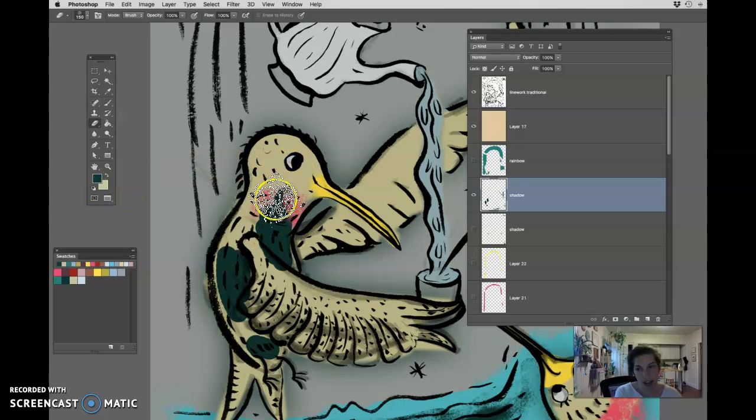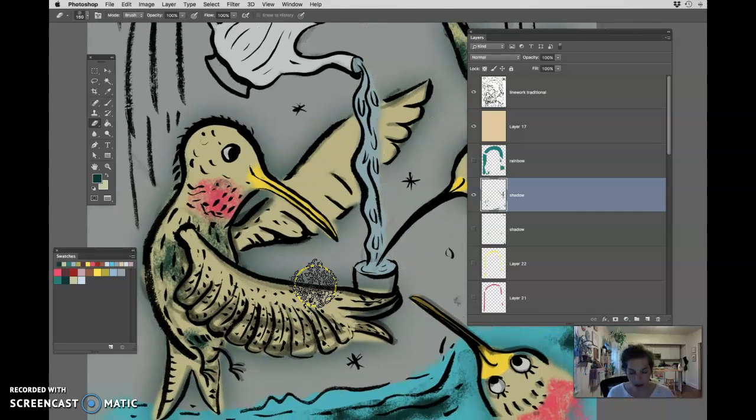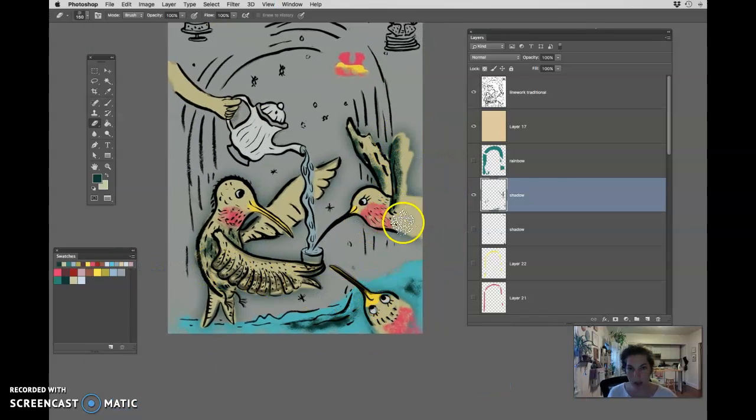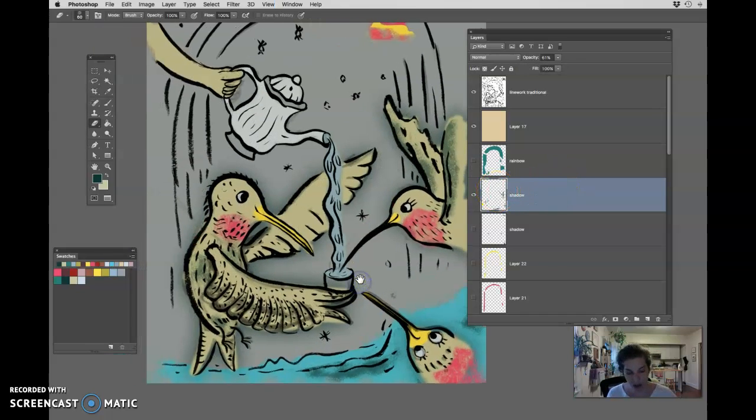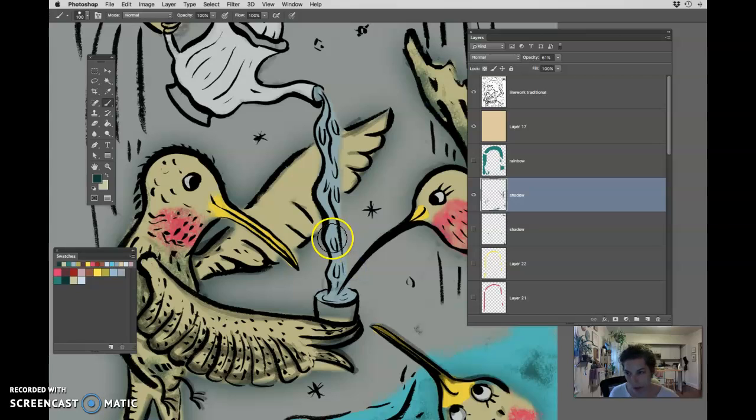And we learned that when we did masks, if you remember. So I'm taking that and I'm just kind of tapping it, and I can make my eraser bigger or smaller depending. So now it gives me the shadows a little more blended. It's still a little bit too dark, so what I'm going to do is change the opacity up here. Right now it's at 100, but if I bring it down, that looks a little bit better. It looks more natural.